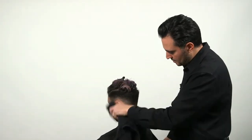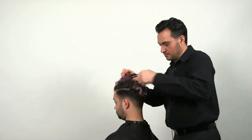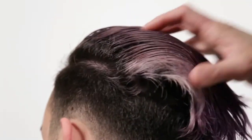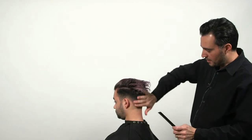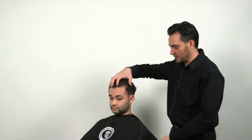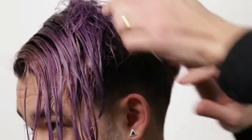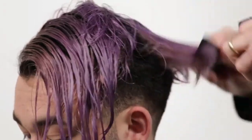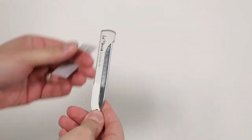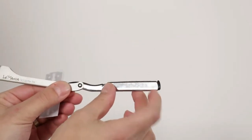Once the cutting with the clipper is done, I'm taking the hair down. I'm going to use the razor to blend the bottom with the top of the hair. It's also going to create a disengagement on top by keeping this area long and then becoming gradually shorter towards the back area. When using the razor, the hair needs to be very moist. This is the hair cutting blade — as you can see, it's much wider than the shaving razor blade.